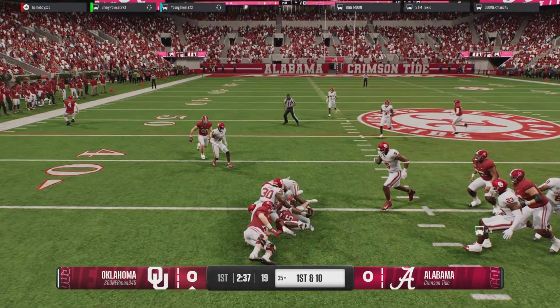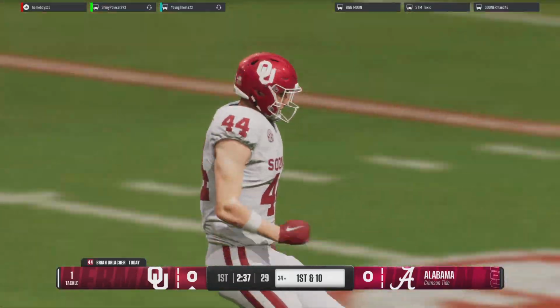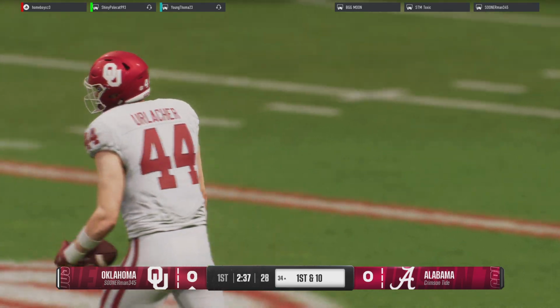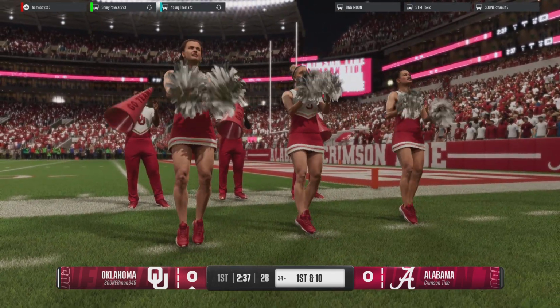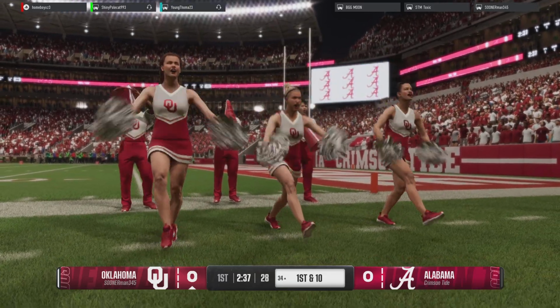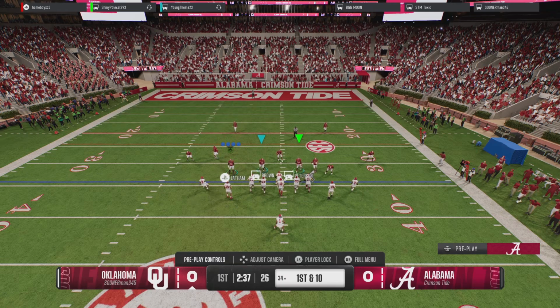Oh, they knock it free. And the defense jumps on it, and they get that turnover. Offensive players, when they got the ball in their hand, they're trying to make plays, right? Trying to make you miss. There's nothing better than closing that gap and sticking that head right in that guy's chest and causing a fumble. The offense starts with a short field.